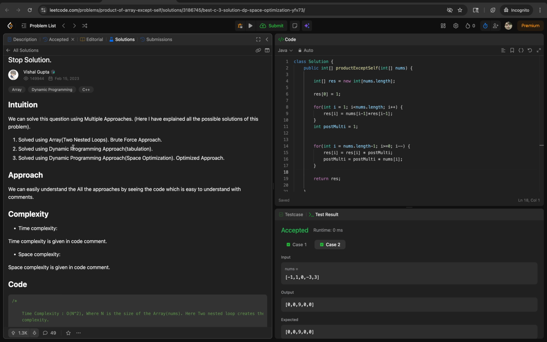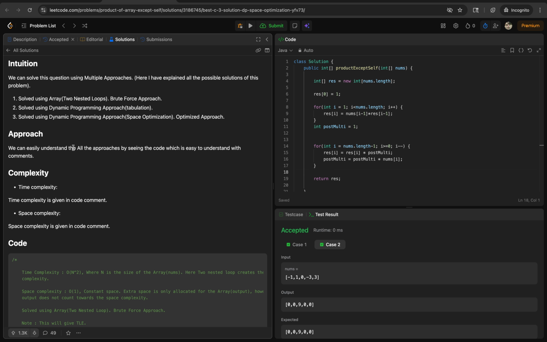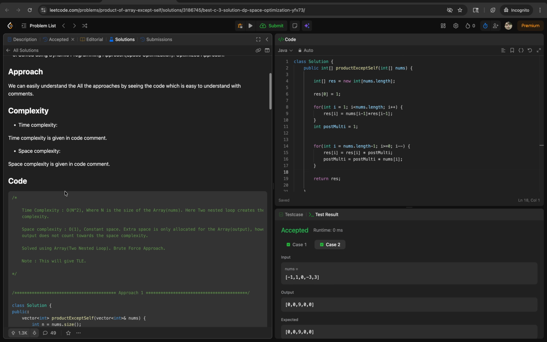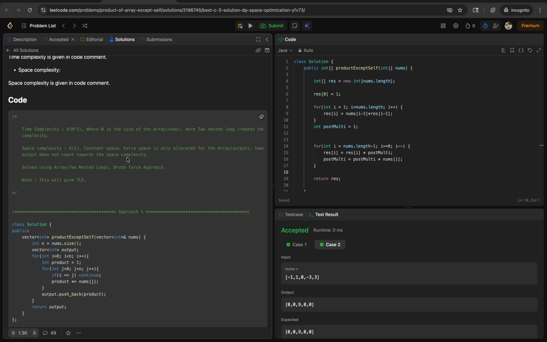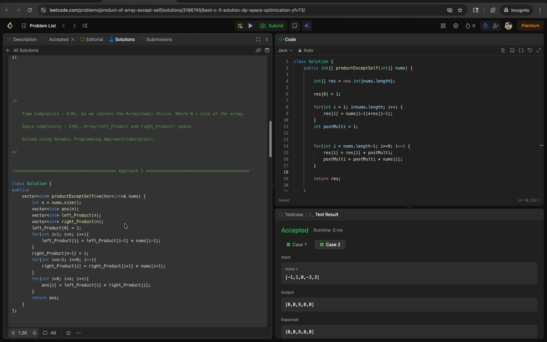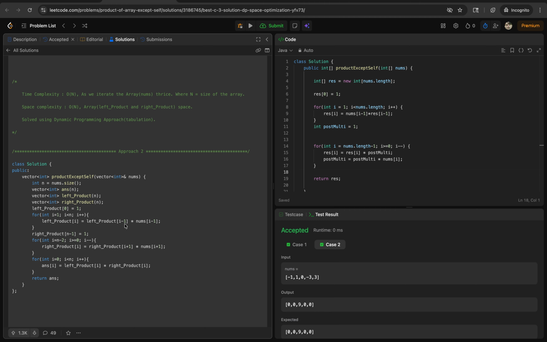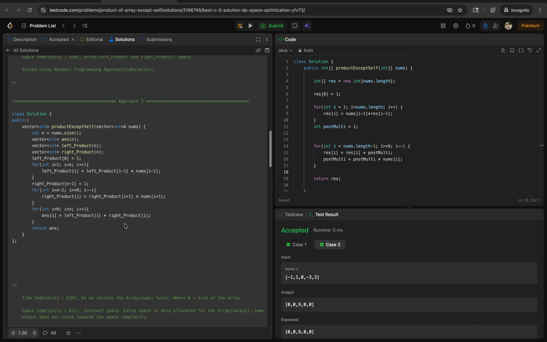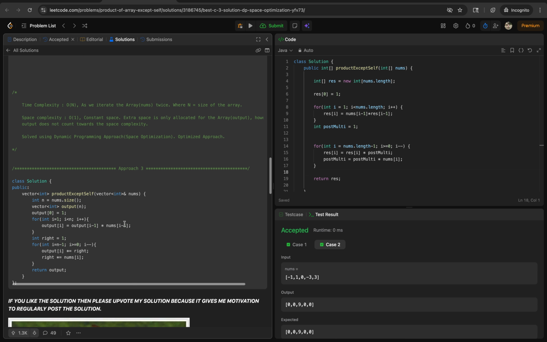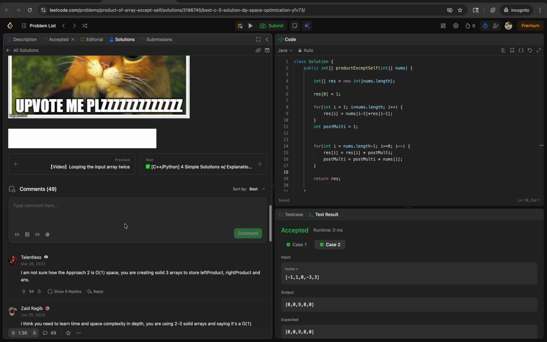Okay, there is a DP solution for it as well. We can easily understand all the approaches by seeing the code, which is easy to understand. Time complexity n square, and this is the brute force approach. Then they are doing the same thing with 2 arrays. This is DP, it is the same solution.